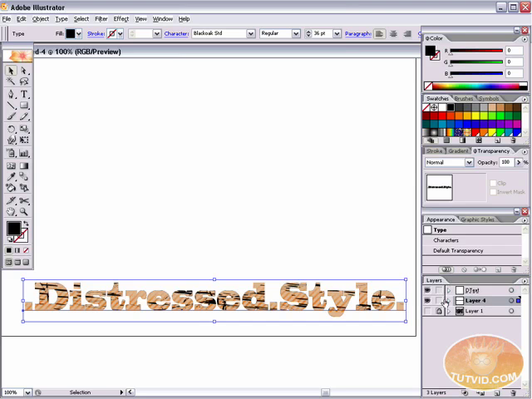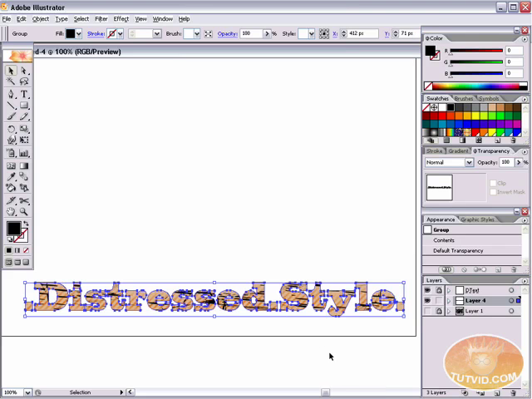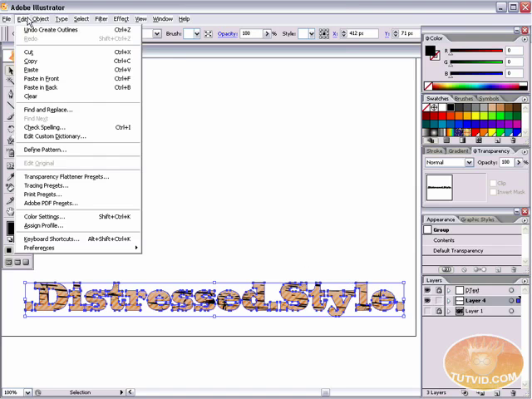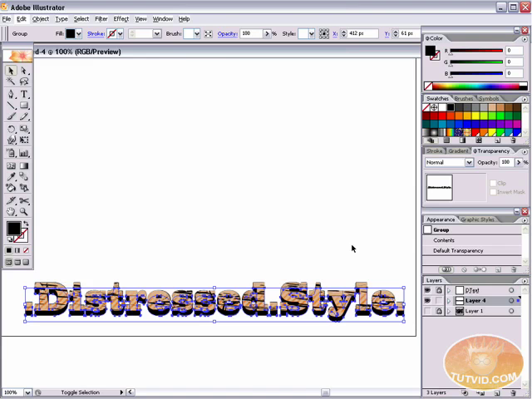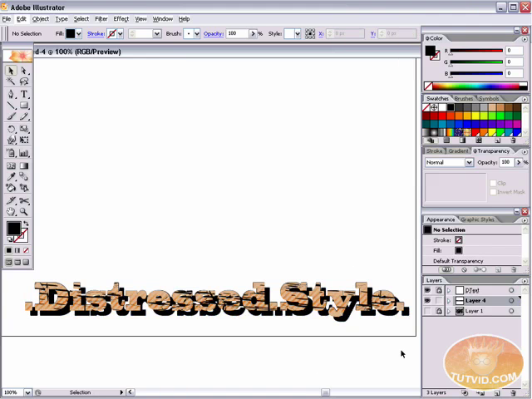distressed. So what we're going to do here is right click. Well, I want to lock up the D-text layer first so we don't accidentally select anything from that layer. So there we go, locked it up. Right click on this layer and hit create outlines, just like we did in that mask a moment ago. Now go edit, copy, edit, paste in front. And now hit shift down arrow key and shift right arrow key. So we've just moved it down and over.